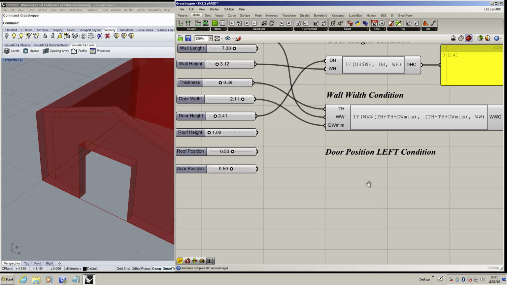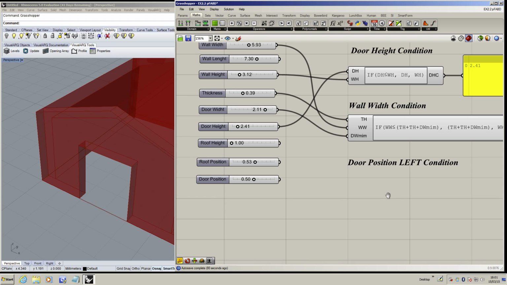So now, what are the values that we need? Now, taking into consideration the door position, our door position will be a point here. Door position is a relative value, so to have the absolute value, we must multiply the door position by the wall width.